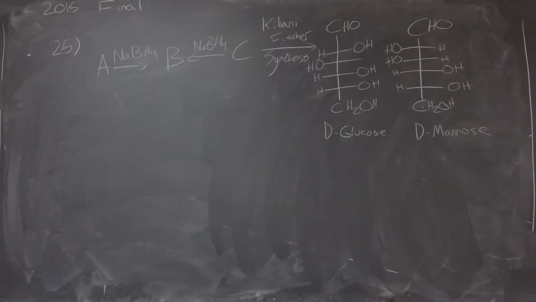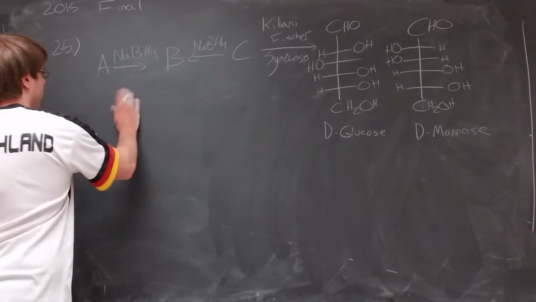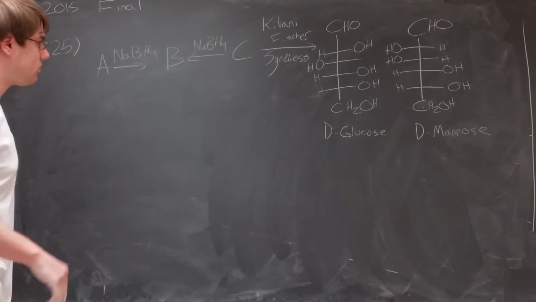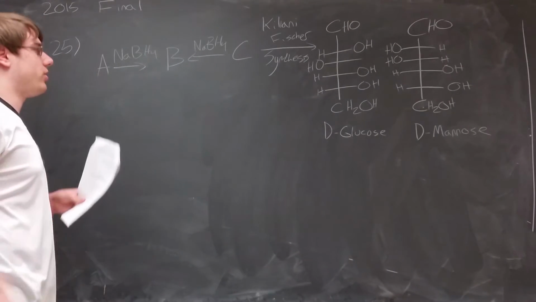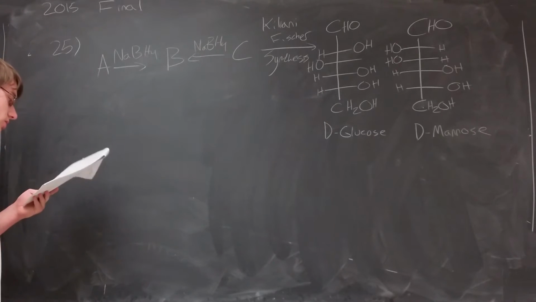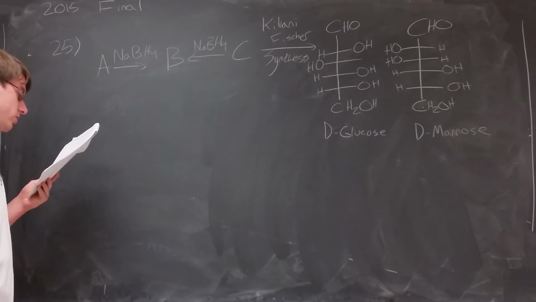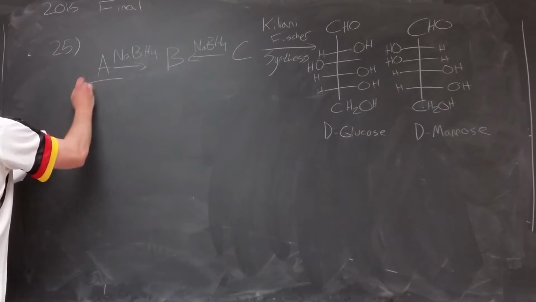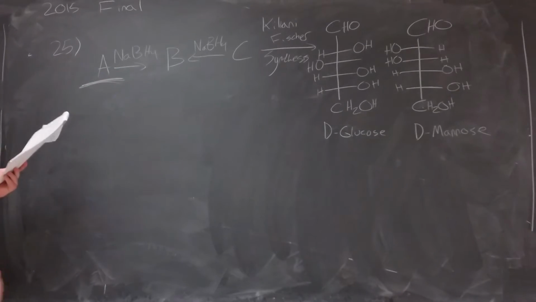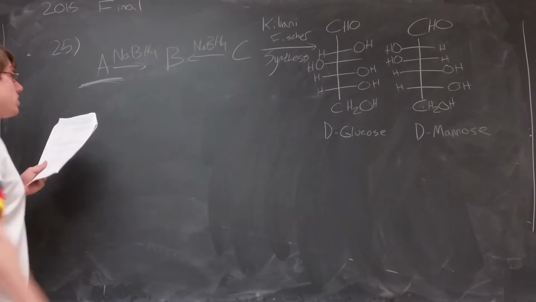Number 25 is on carbohydrates, which is from the new material that you're learning for the final. Now, it's a roadmap, and these are usually a little complicated. Now, what does this question ask, first of all? This question says, determine and draw the Fisher projection of monosaccharide A. So we're looking to figure out what A looks like, based on the following information.